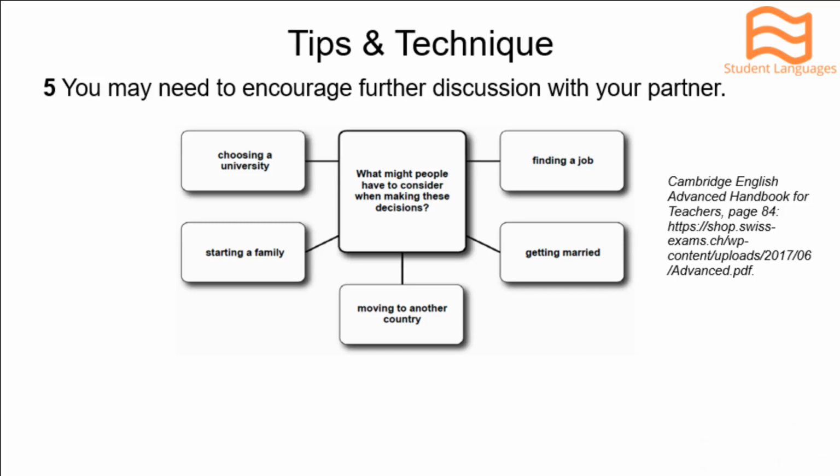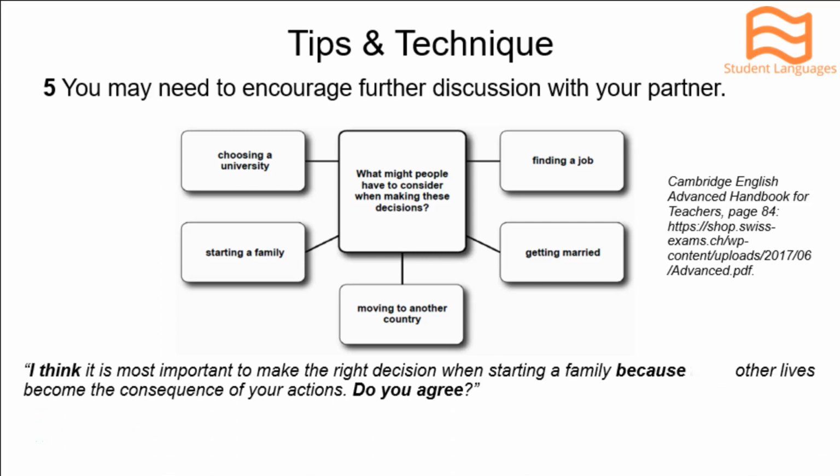Okay, so it's time for my tip number 5, which is that you may need to encourage further discussion with your partner. Maybe you're in the exam and you're with another person who is really quite shy or quiet or just nervous and they don't know what to say. And then you need to try to encourage further discussion with this person. So, here's a way you can do this.